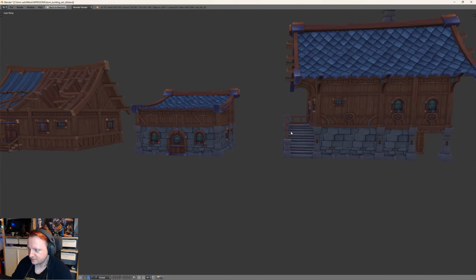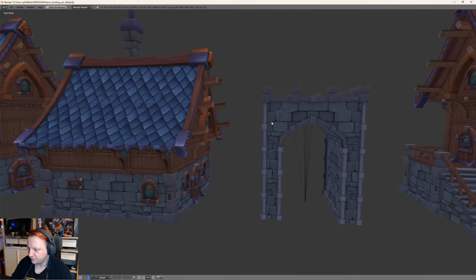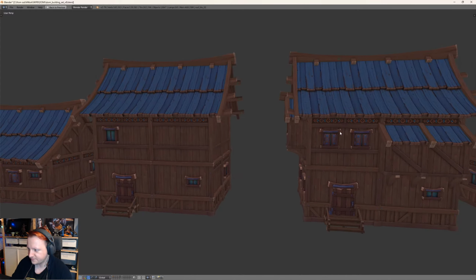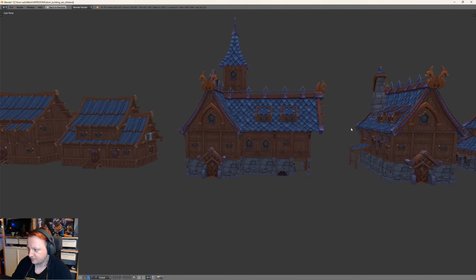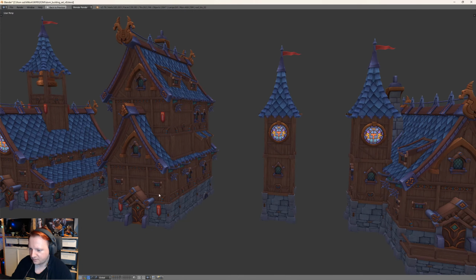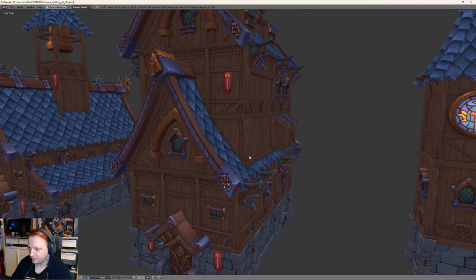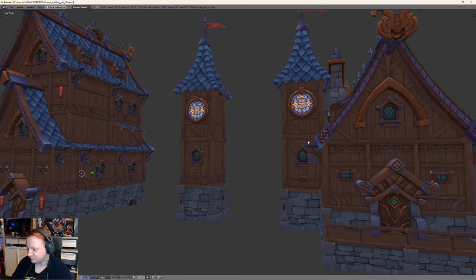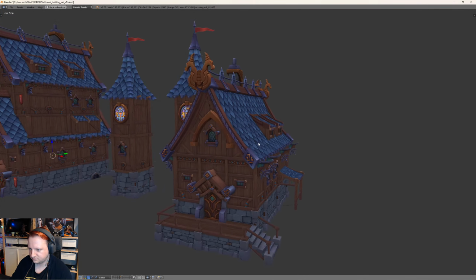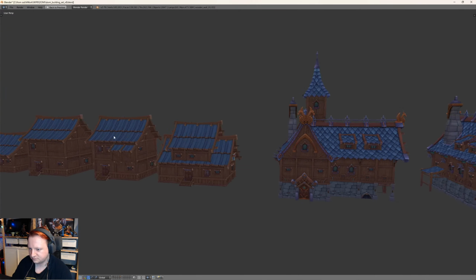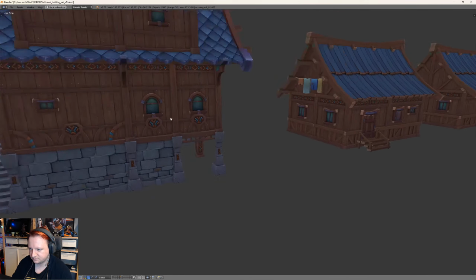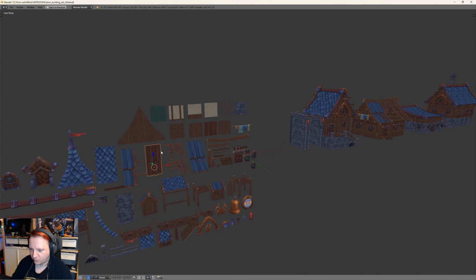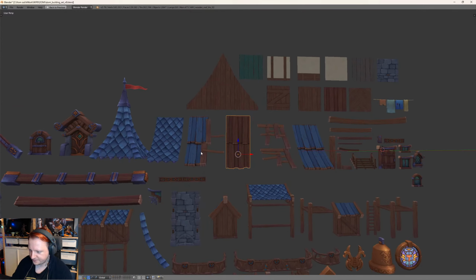A lot of buildings, dozens of different, endless variations. Even these crazy medieval variations of buildings. And it's all made with the modular set.